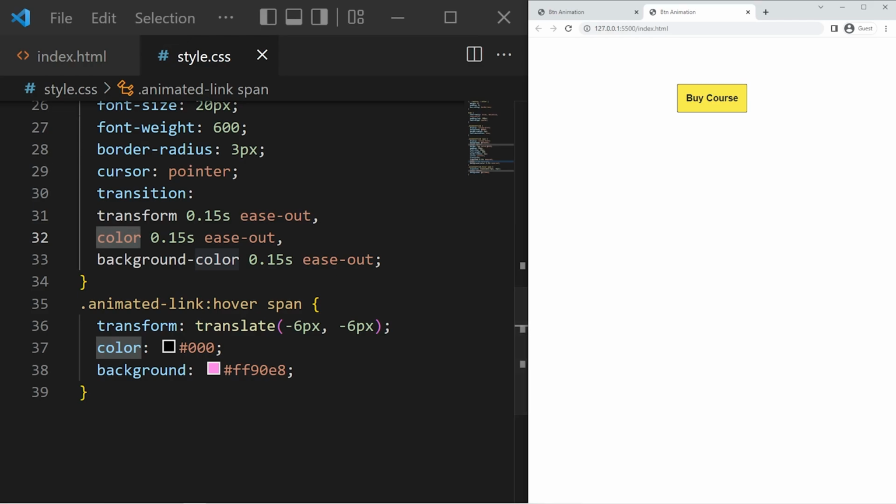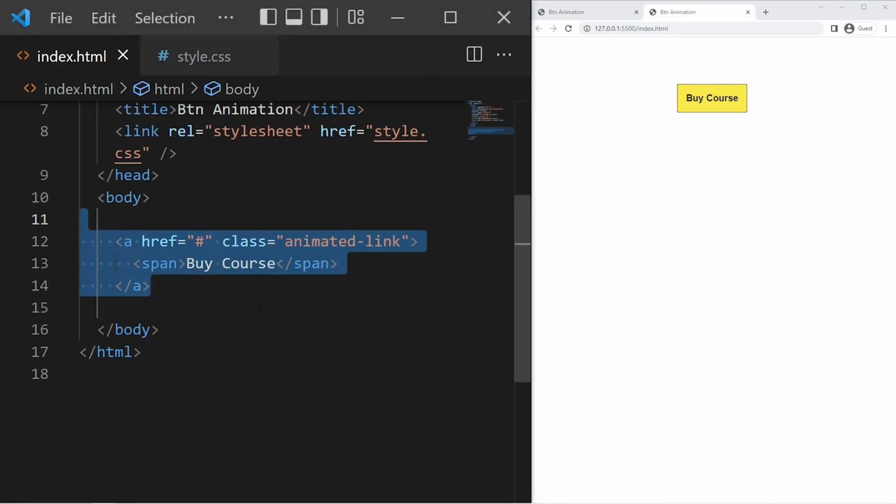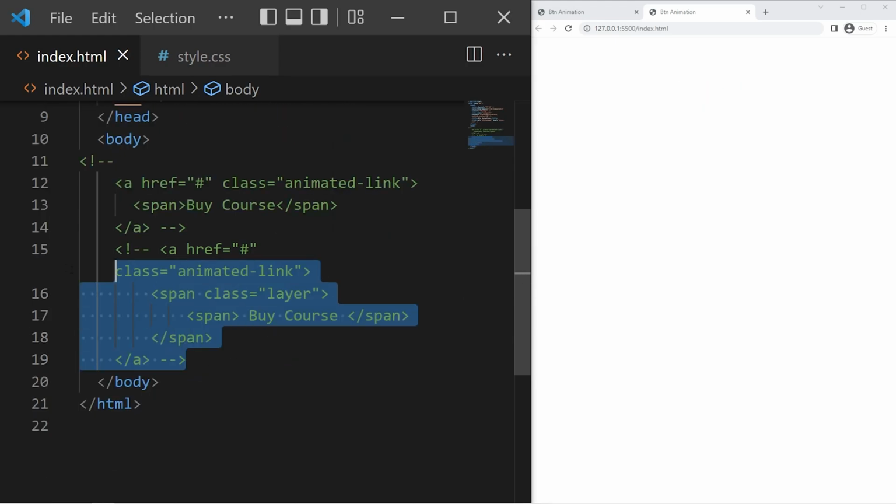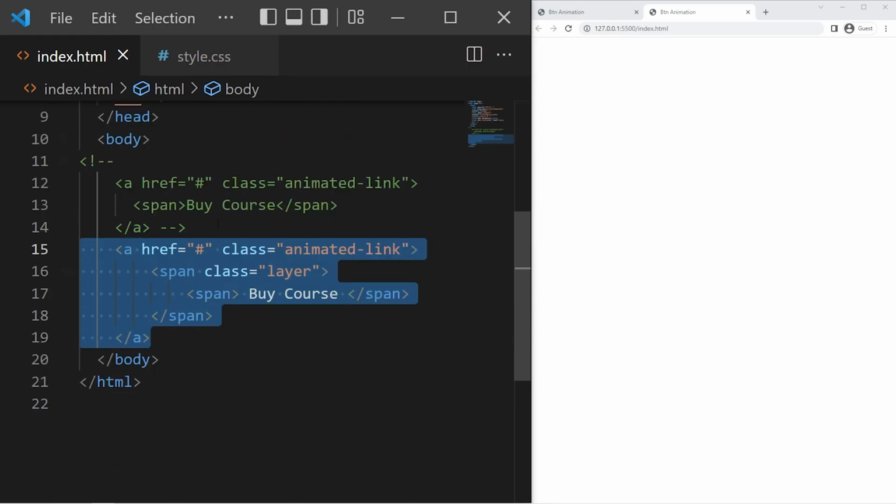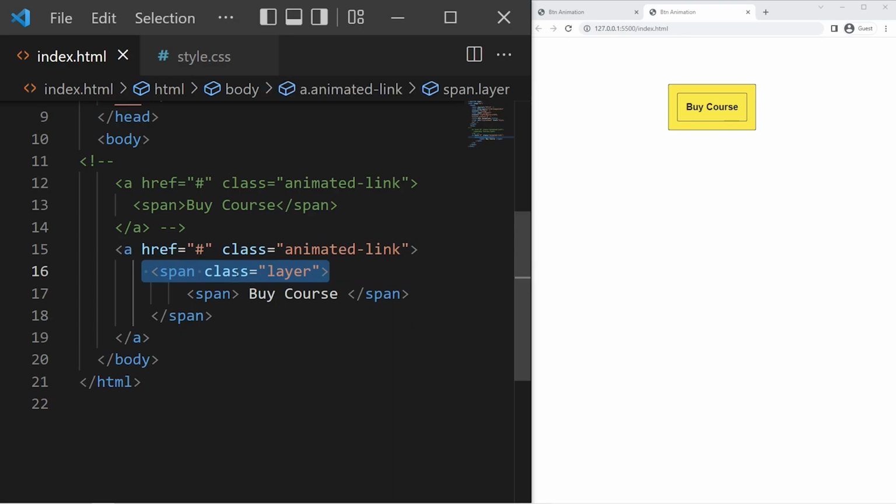But I will show you the most performant way, and you will see that it's maybe not really maintainable, or not as easily maintainable as that. So basically it will look like that. It's still a link, but I add another span, which is a layer, and that layer will have two colors, the base layer and a pseudo element after with another color. And whenever I hover my animated link, it will make the pseudo element disappear with opacity 0.